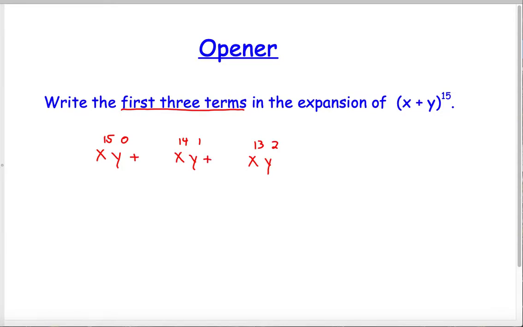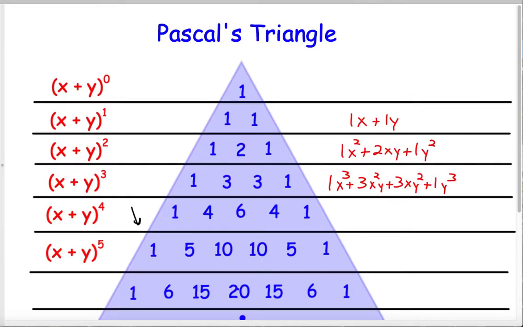But the question is, what about the coefficients? What goes in these spots? Well, I'm pretty sure that that's going to be a 1, based on what we looked at for Pascal's triangle in part 1. But the problem is, notice we have 1s in all the diagonals here and here.